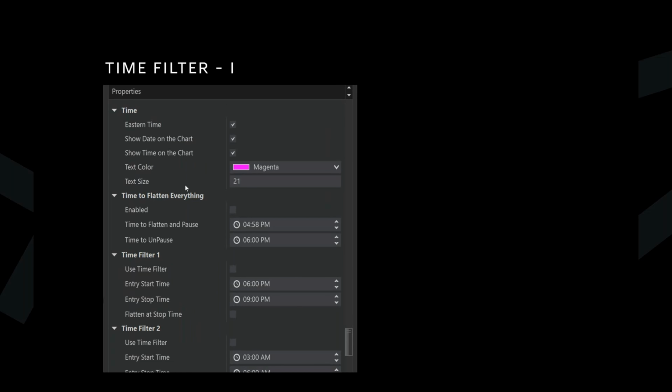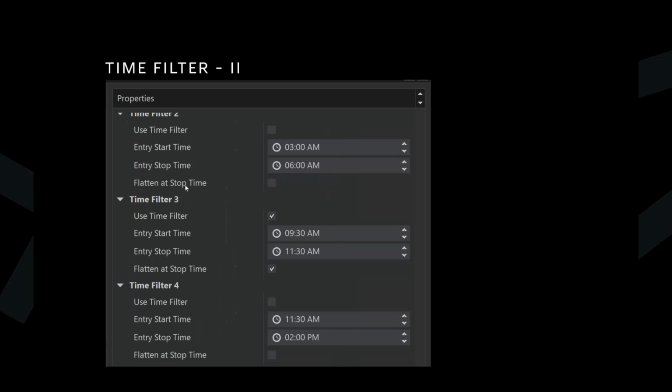Then you can see the time filters below. We have 6 of them. There's 1, 2, 3, 4, 5, etc. So here I've got time filter 3 checked to start at 9:30 a.m. Eastern to finish at 11:30 Eastern. Or again, if I was doing the FTC, I would stop at 11 Eastern. And you can watch our bots sometimes, the ones on the YouTube channel. You'll see at 11 o'clock all the bots close. But that's where you say, and you can have this set so that it starts at 9:30, goes off at 11, 11:30, and comes back at 2, goes off at 4.